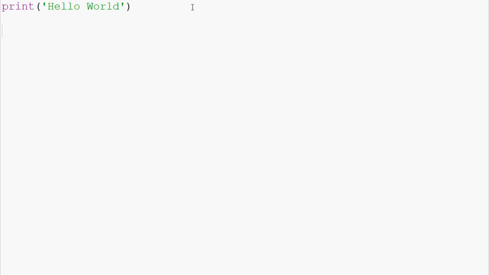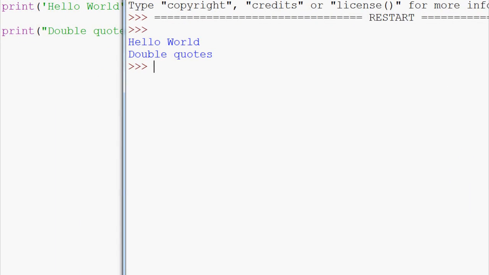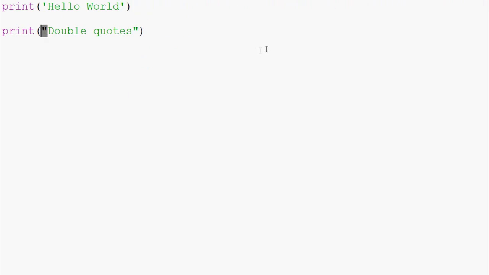As far as strings are concerned, what are some of the rules of strings? Well, first of all, we obviously have to have some sort of quotes around our strings. We've used single quotes, but we can also have double quotes. So we can do something like this, double quotes, and that will also work. Let's go ahead and save and run that just to see our output. So there you go, you have hello world, double quotes. We see they both act similarly. We already know that we can have single quotes.